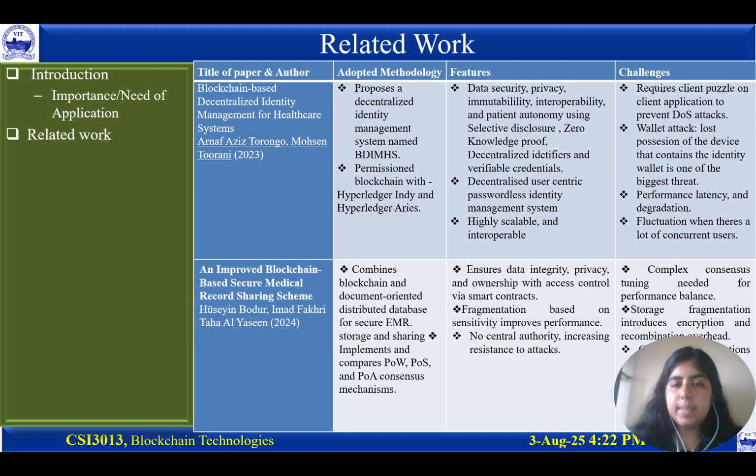We studied research papers on the topic of blockchain based identity management systems for healthcare, and in related work, we have listed out six of those research papers. The first paper is titled Blockchain Based Decentralized Identity Management for Healthcare Systems by Arnav Aziz and Mohsen Tourani. In it, they have proposed a decentralized identity management system named BDIMSS, and it is built on a permissioned blockchain that uses Hyperledger Indy and Hyperledger Aries.